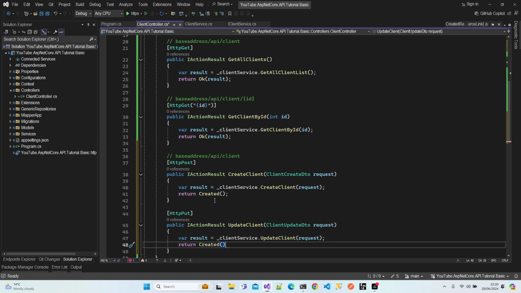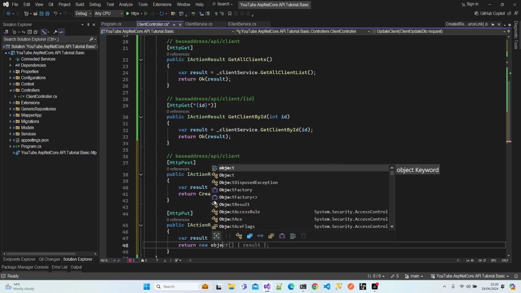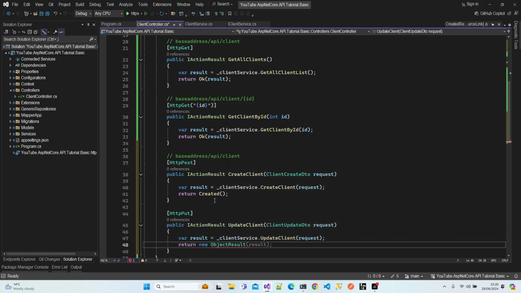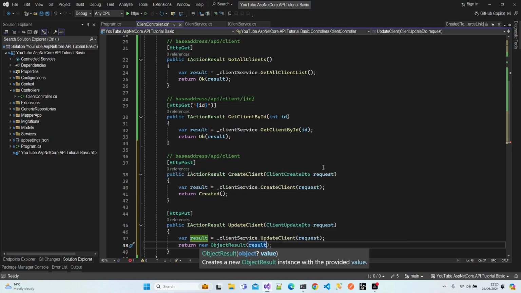Let's create a new object result, which I'm always using. Let's have a look at this object result. Let's give result as a result. This is going to be data, but basically we don't have any data.